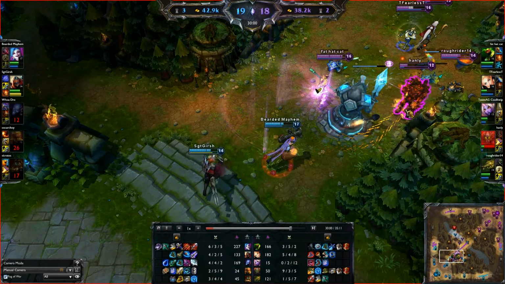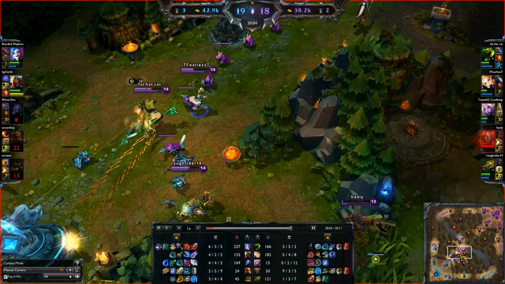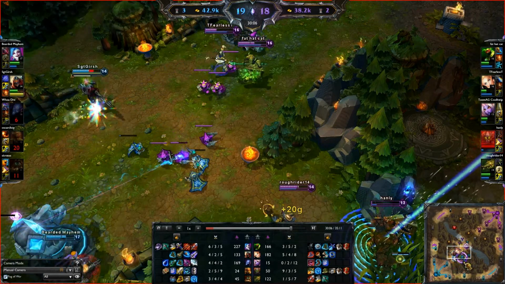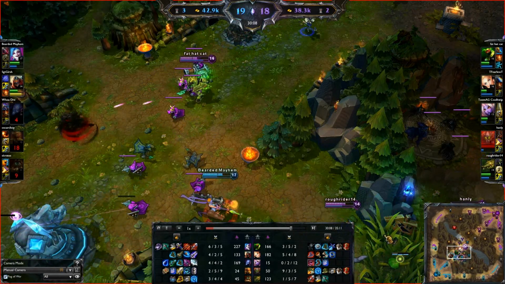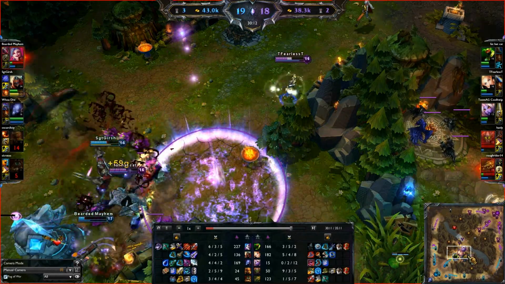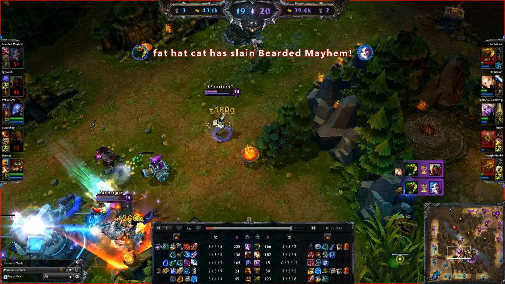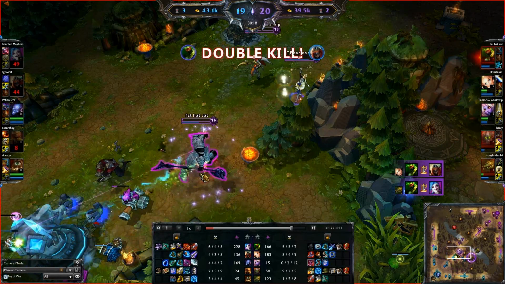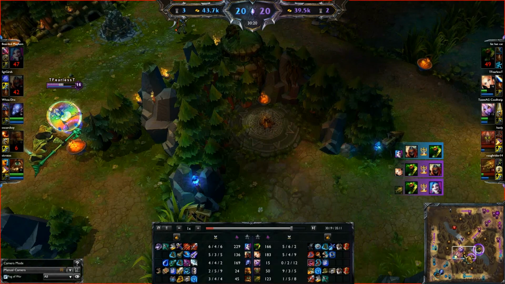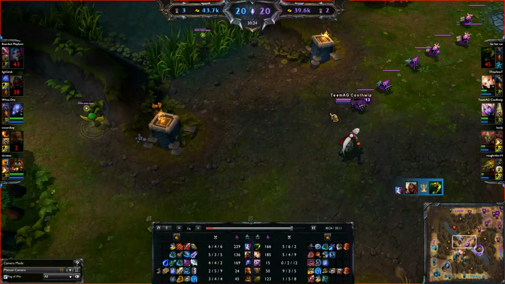Always check to see if you have tower aggro. As I was saying before, think about who you're putting your skills on. If Soraka hadn't put her heal on this guy, he actually would have died. So that's really good. Alright, so Soraka probably could have saved him. Oh, I'm not sure.